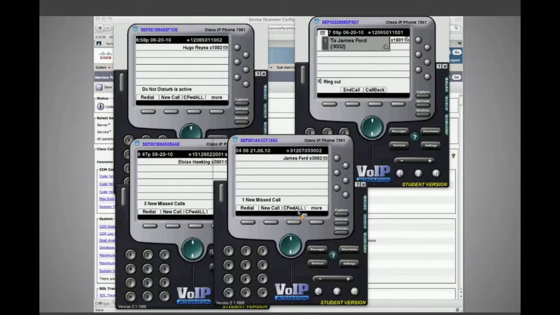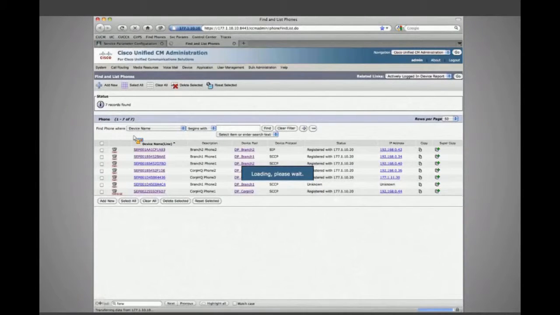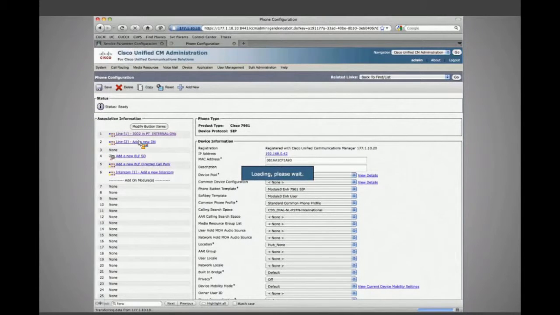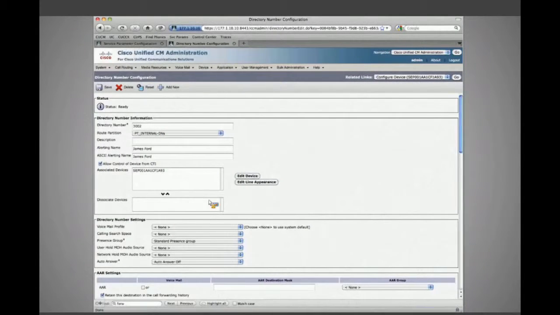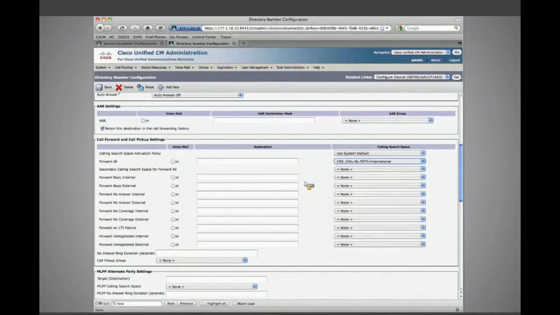But now, when we set James to call forward all, actually we have to probably take a look at his, and I'll open this in a new window, Branch 2, phone 2. Take a look at the calling search space on his call forward all line, which isn't set to anything. Probably doesn't matter because they all contain internal DNs. We're going to forward all to 3001.